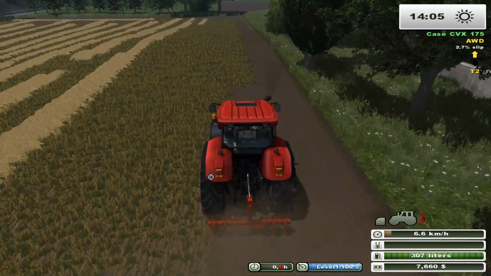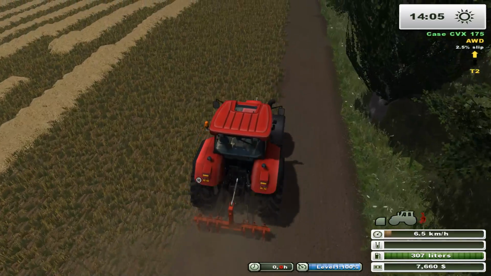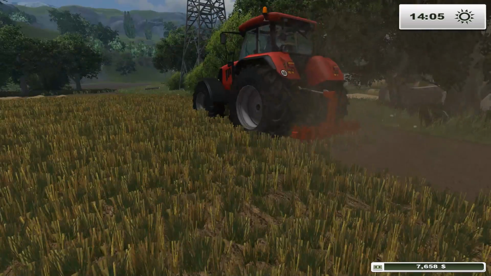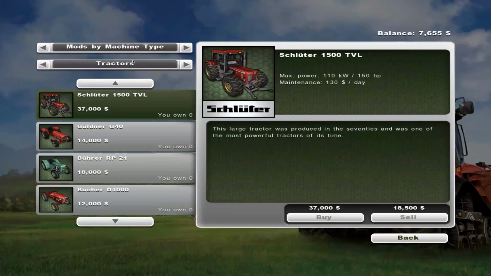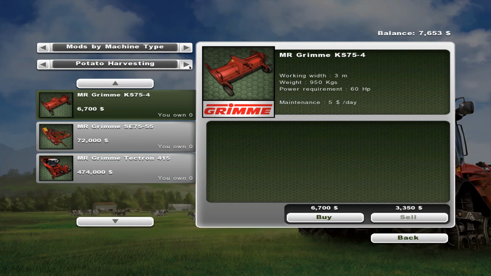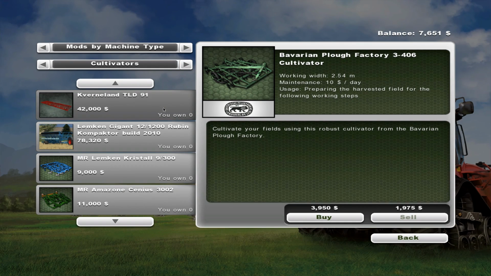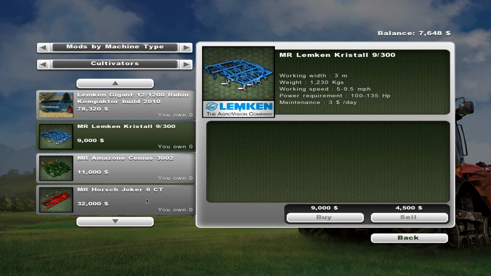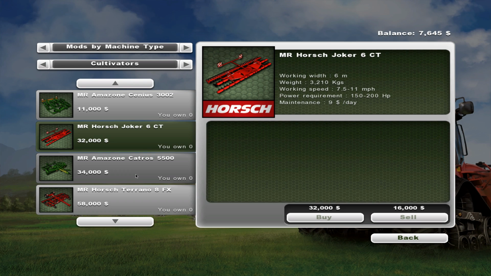Perfect. Oh, I'm so happy that was the problem. That would have been a long series if I couldn't have hired a worker at all for things like cultivating. Oh, I'm so happy. So let's just take a quick peek at cultivators to see if we have anything that is a lot bigger. Now, more realistic, 3 meters. Oh, actually, we probably can't get anything much bigger than what we have. Actually, we could get this, but that's 32 grand we don't have.